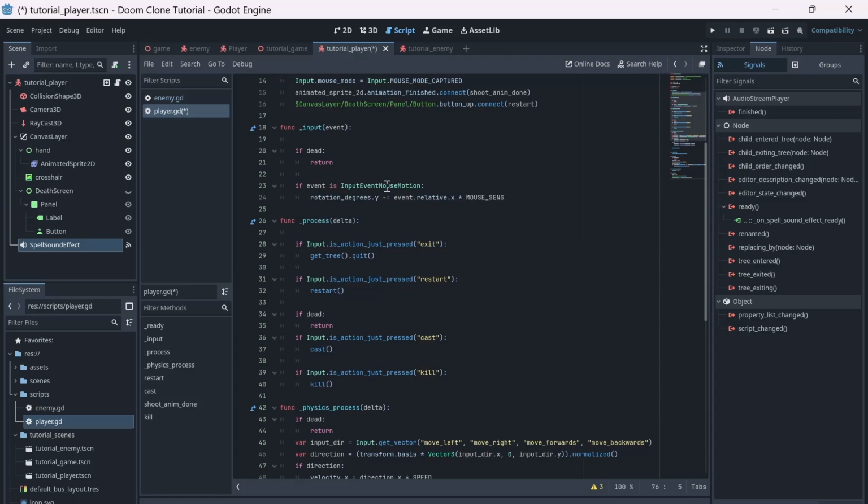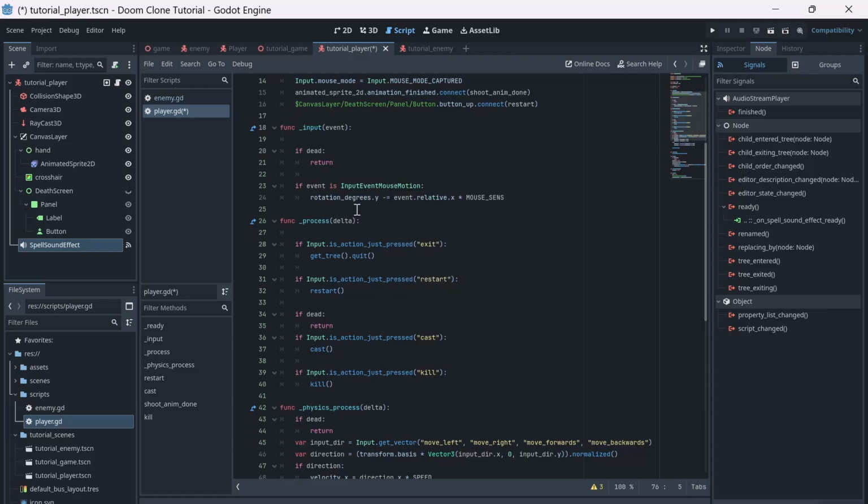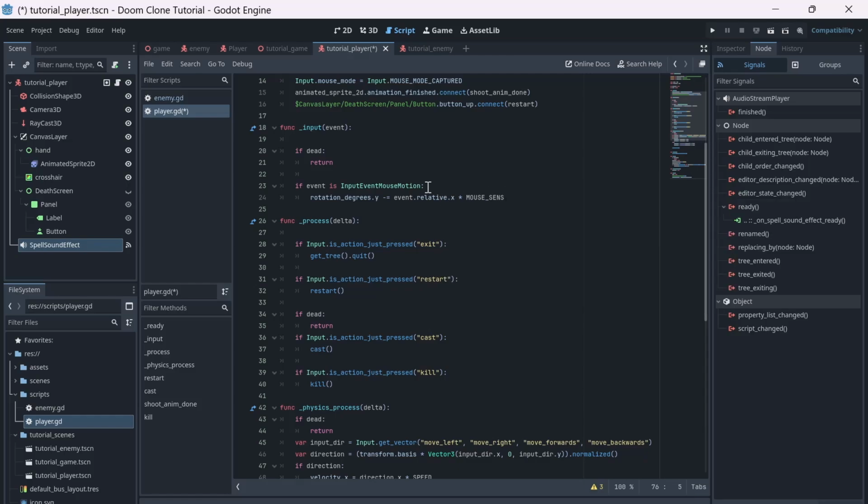If you move the mouse, we're going to do a magic spell that goes like this. So you're going to take the relative x motion of the mouse. That is just a list of numbers that tells you how much it's moving in that frame. Multiply that by the mouse sensitivity, and then we're going to use that to determine how much your character rotates.